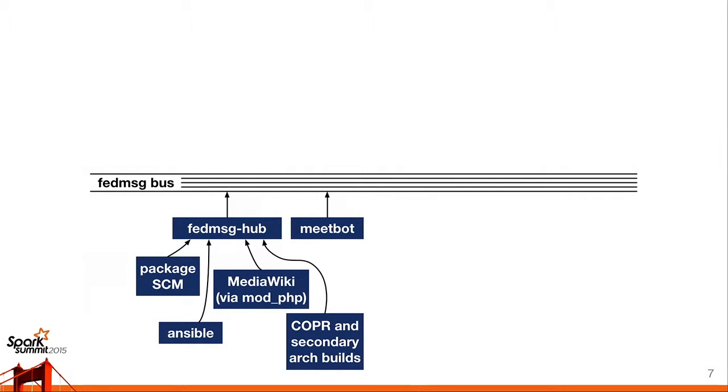If you've used IRC, if you've seen IRC meetings before, you may have seen an IRC bot that manages IRC meetings. That will issue a fed message when the meeting starts, when the meeting ends. If you run the meeting, you get a message. If you vote in a meeting, you get a message. Koji is FEDORA's build tool, and when a build starts, there's a message about it. When a build completes successfully, or when a build fails, there are messages about those things too.